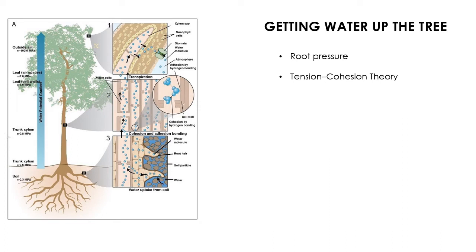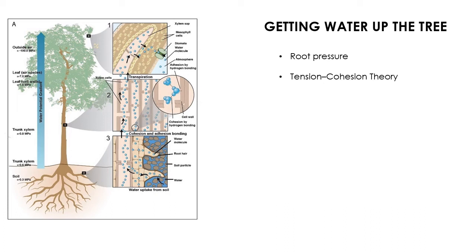So this theory works. The way it works is you have solar energy, right? It's driven by solar power. The energy of the sun is evaporating water out of the stomata. The cells near the stomata then lose their water as it evaporates out, and those cells will pull water from the next wettest cell, and then you get a chain of a moisture gradient going all the way out the stomata. That chain works its way back into a vein in the leaf and into the xylem, and then that xylem will pull water all the way from the roots up the stem, out the branch, and out the stomata.